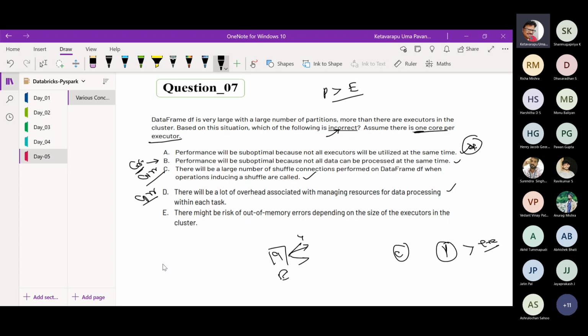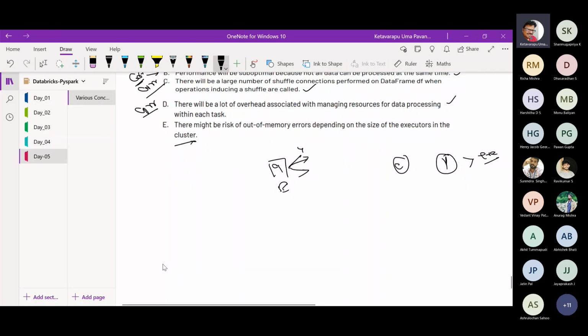There might be a risk of out of memory errors depending on the size of the executors in the cluster. Now I asked one question, guys, yesterday also. When are we going to get the out of memory error? Can someone help me? I'm giving a hint also. In two cases, we'll be getting out of memory errors. One case I am revealing: if the Spark driver is unable to get the memory slots to launch the job submission.